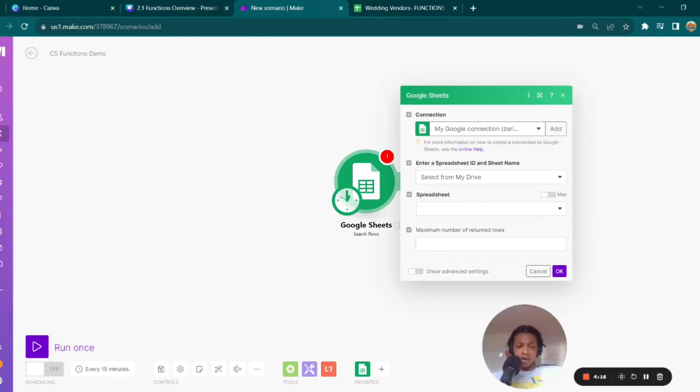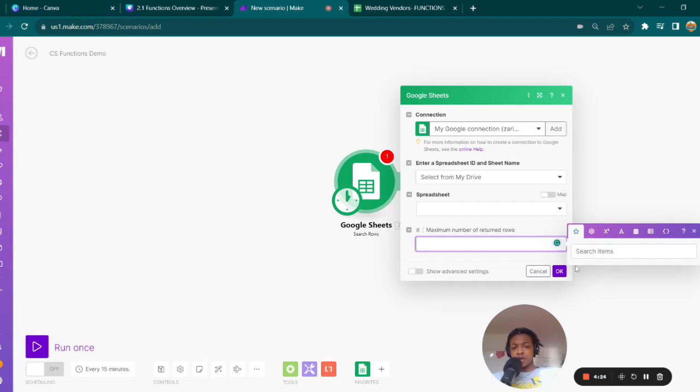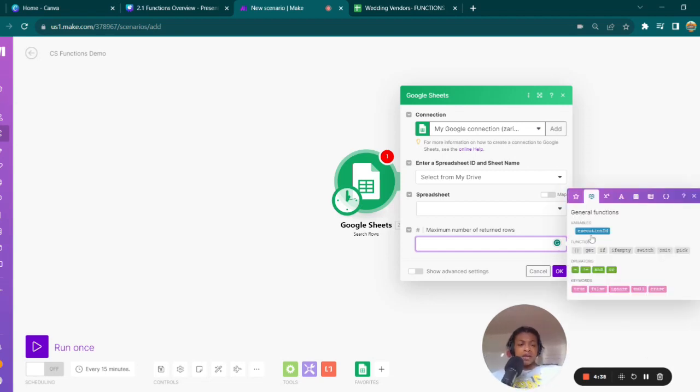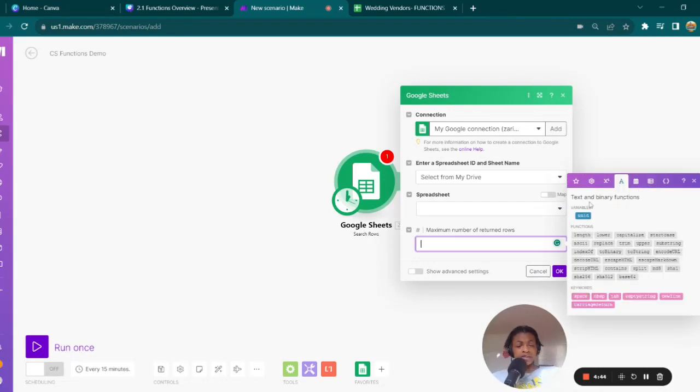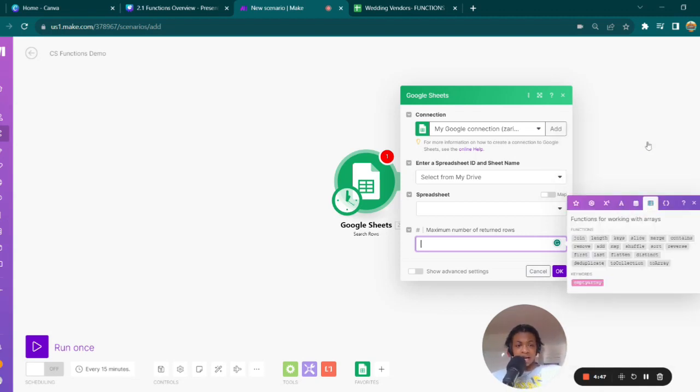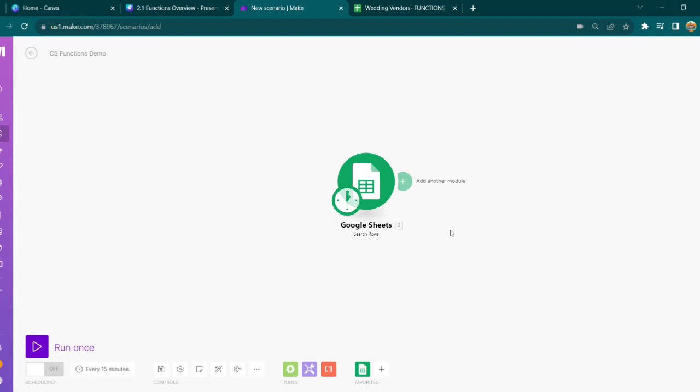So whenever you come to a block where you can enter text, you'll see that there are 8 tabs up here on the top right. The first one is where you'll be able to access any data that you're using and working with within the system. So any information that you're mapping, and we covered mapping, I think the first 3 videos, any of that information is here in that first tab. Then we start with the general functions, math functions, basic or text and binary functions, date and time, and then array functions. This is variables, and that's different. And then that's a help tab. So that is how you access all of them.